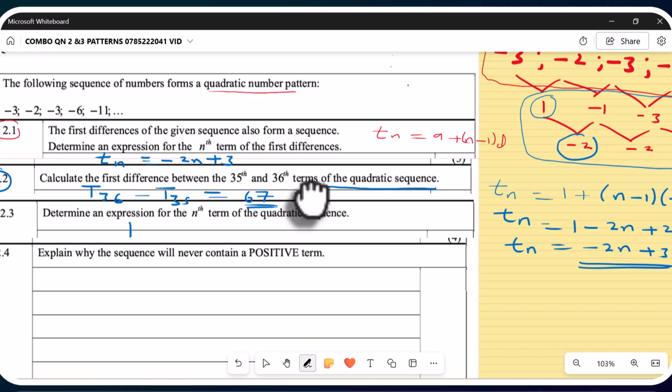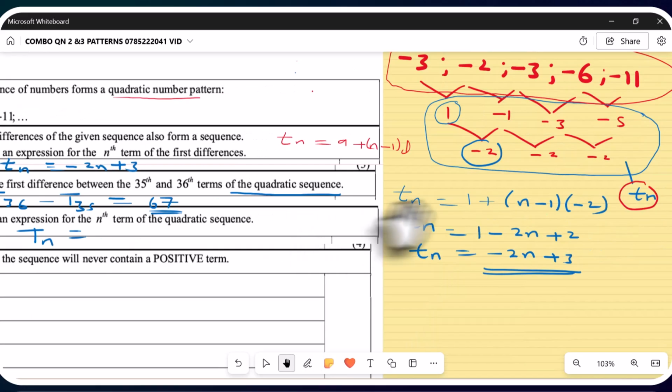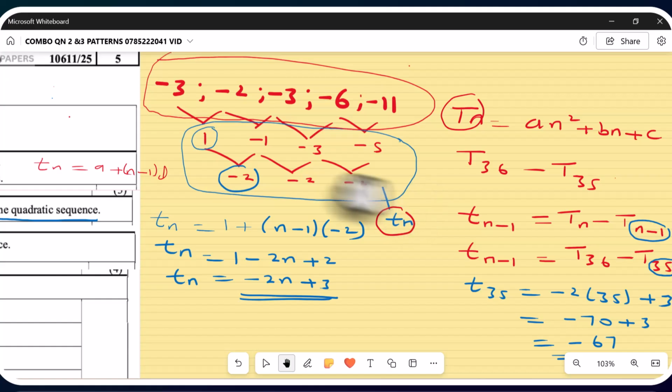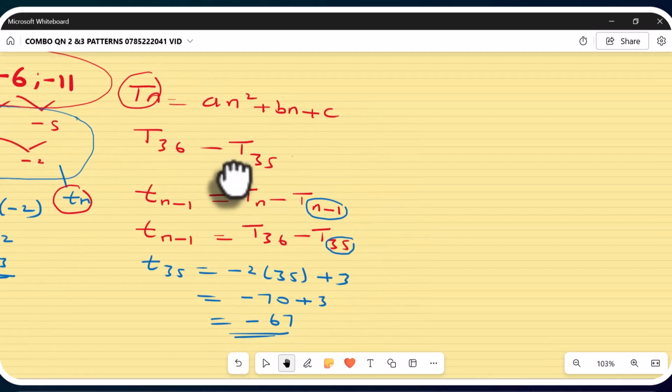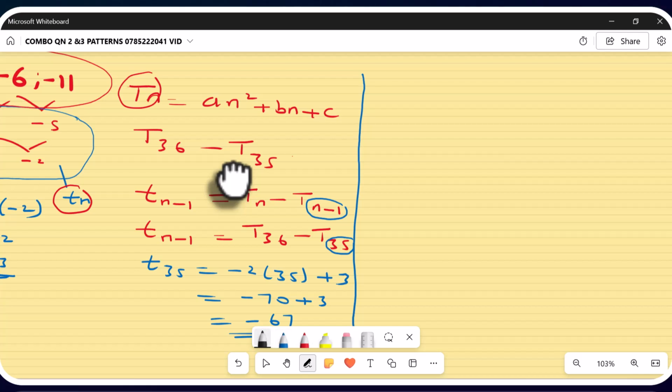Then to get my b, I'm going to say 3a + b equals d1. My a is -1, so 3 times -1, plus b, which I'm looking for. What about my d1? My d1 is the first difference that you see here, which equals 1. So when I equate to 1, our b equals 1 + 3, which gives us 4.